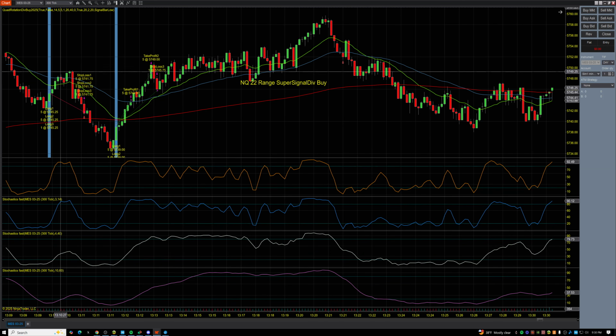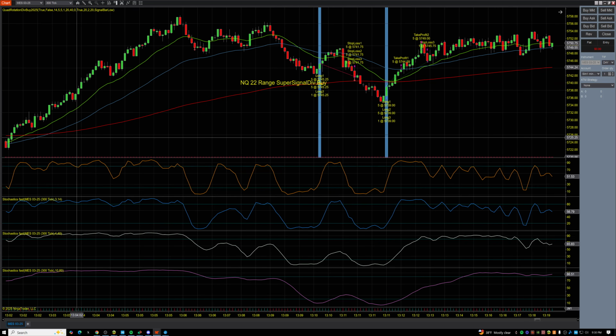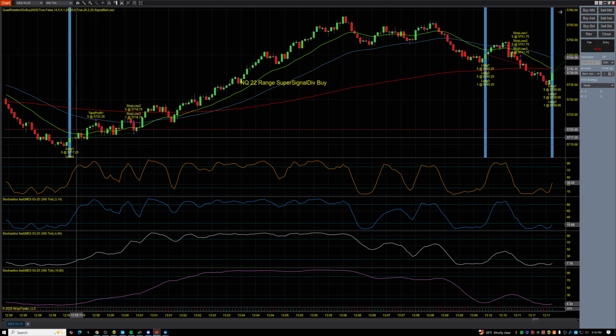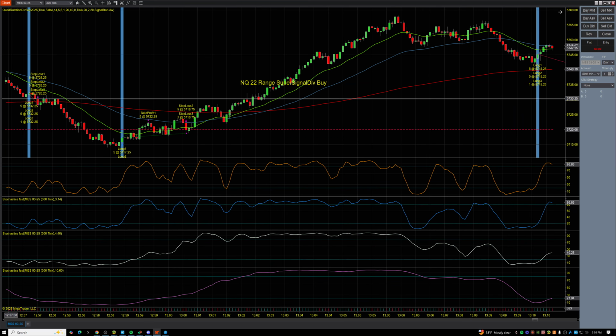This one didn't get up high enough and then rotated back down. But that was kind of a break even. But you could have taken that off, any of these. Oh, man, this is crazy. You gotta be kidding me. Here's one that stopped out. Thank God. I was getting scared there. But even had a little divergence after and got a little pop.